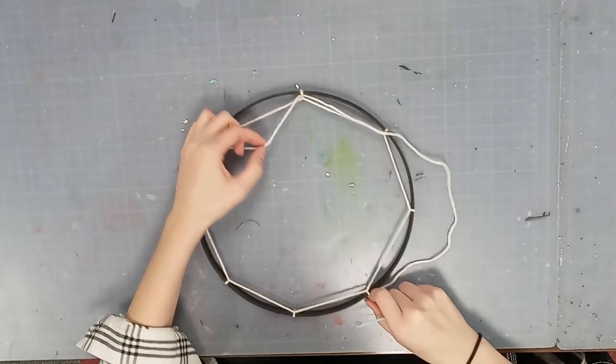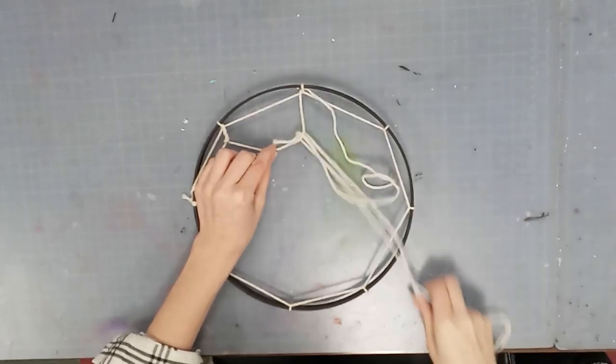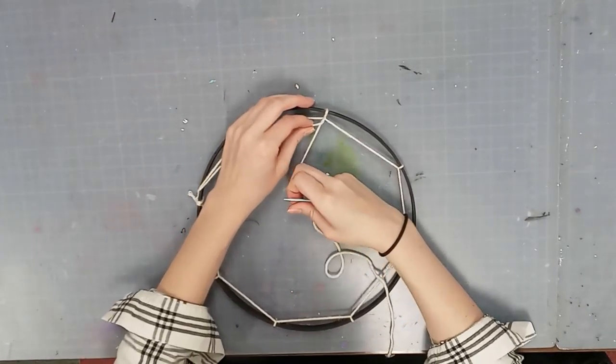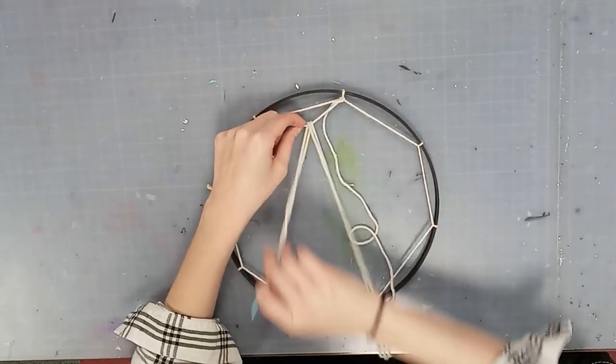All right, so once that is open, stick this through here. Make sure it doesn't get all tangled. And then pull it tight. And then see how there's not a gap. We're gonna do it two more times.